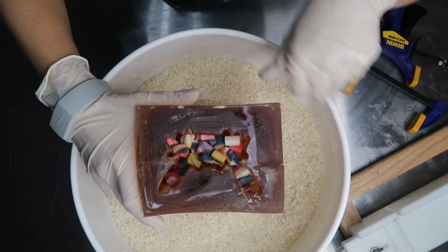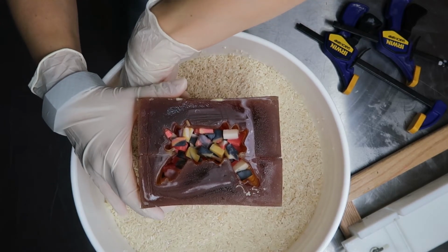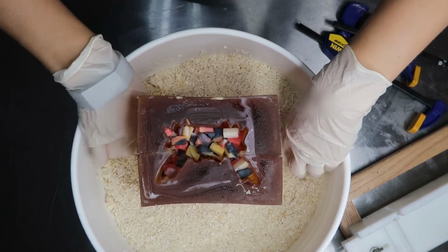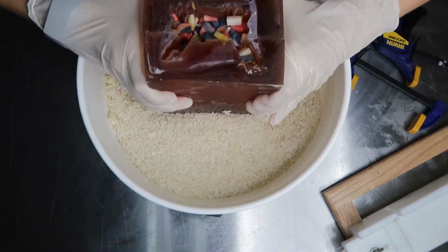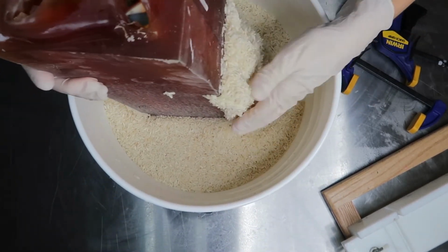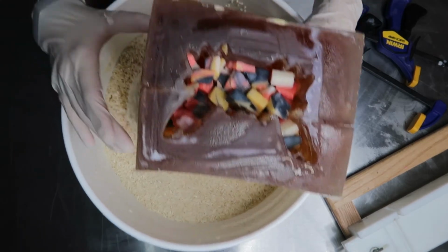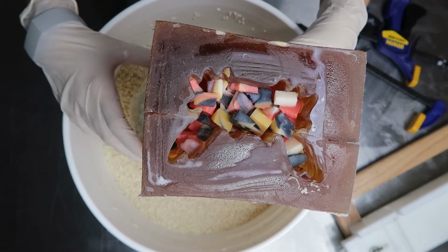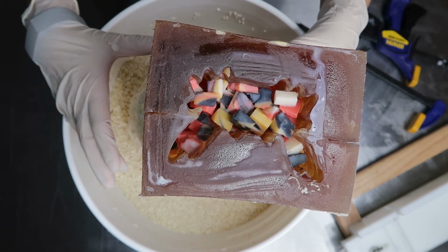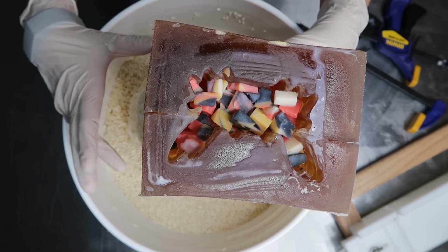Oh goodness, I'm not sure how I'm gonna get this out. Huh. Yeah, but that's the really good thing about using rice. Oh yeah, you can see a lot of it came out. Oh god, this is like, there we go. Holy Lord. Okay, well I lost a lot of soap. So this one was kind of a tester batch. So for next one, I'm gonna know to seal it up a little better. I'm not sure how I'm gonna do that, so I'm gonna work on it.